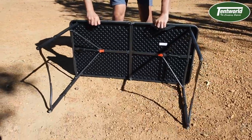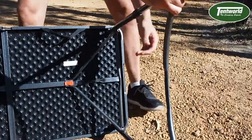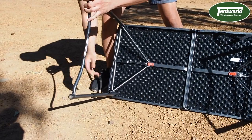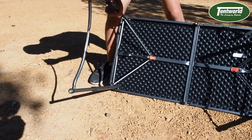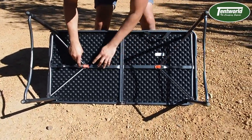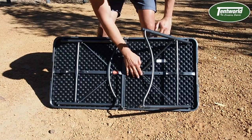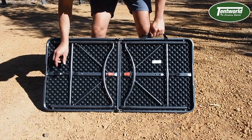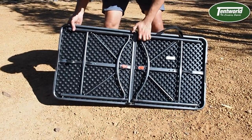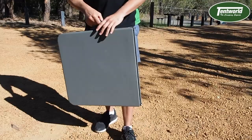So we'll just pop him over. Now with your legs you've got the little silver press stud — just want to push that in and give it a little knock. Do the same for the other side, rinse and repeat. So it's down — one, two, locked in. You've got two red tabs, just push in slightly and bring the leg across, same here again. Just make sure this handle's out the way because you want that to be free once it's locked in position. When you fold it in half there's a little c-clip here that will lock the table together. And there's your carry handle.